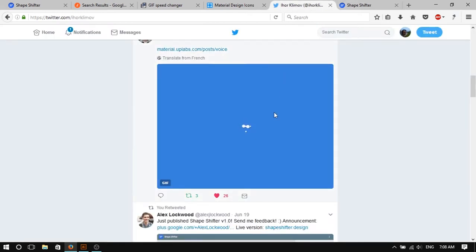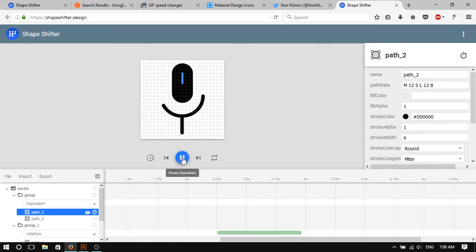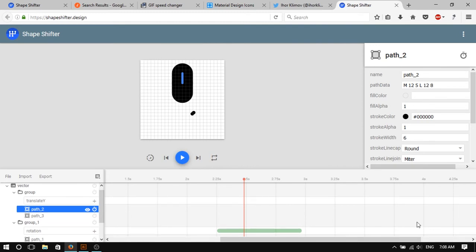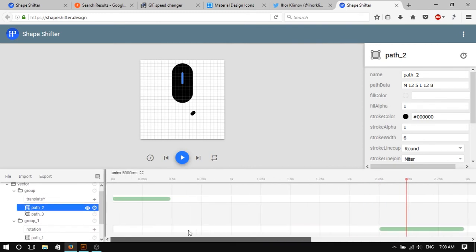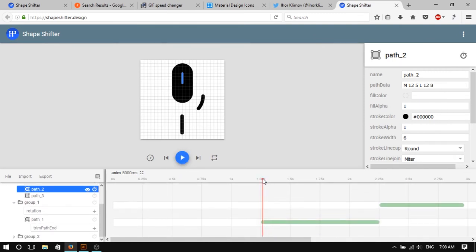Where does it start? I think it starts basically the same. They all start at the same time, which is, let's see. Where is it? Over here.